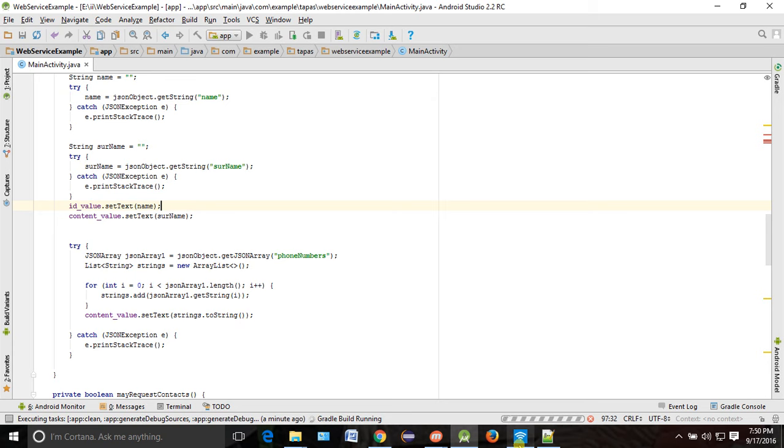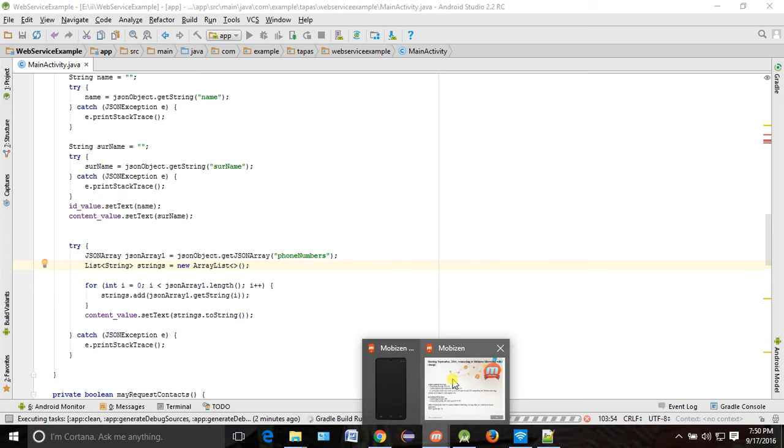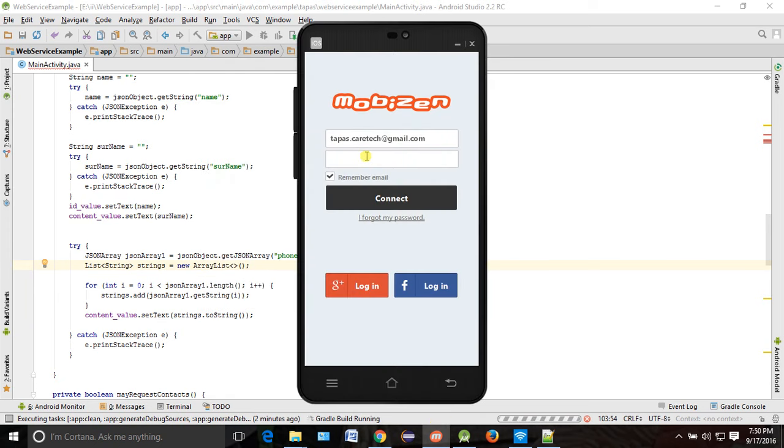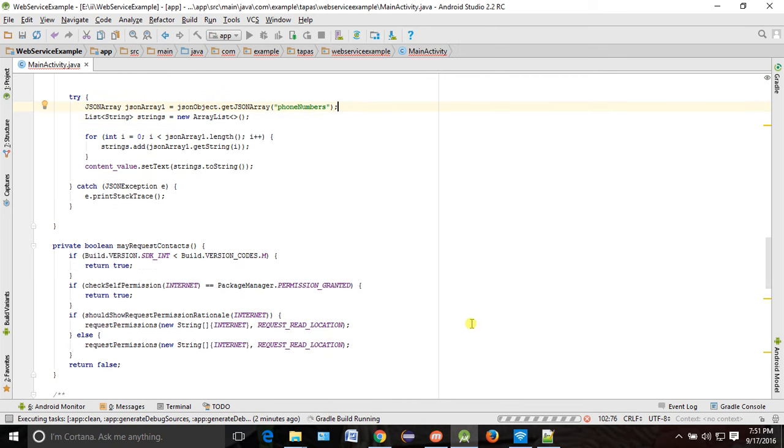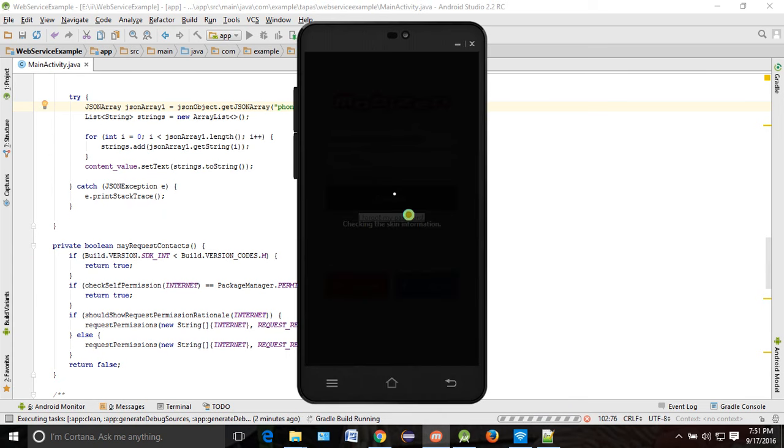Let me run this code, then we will be able to find the problem. What is the exact problem? Let it run, then we'll come to know.